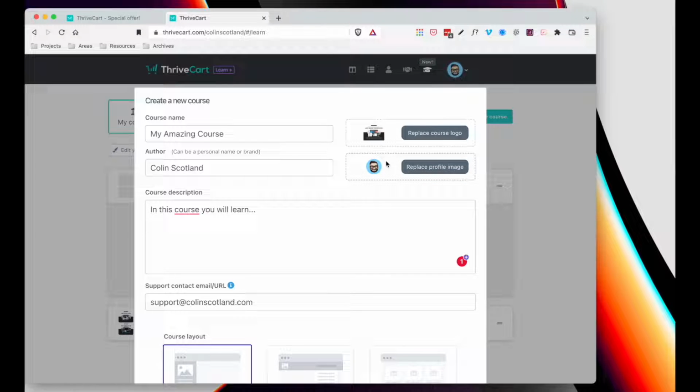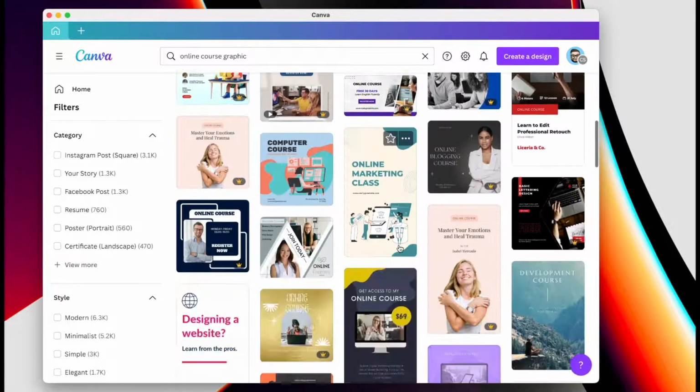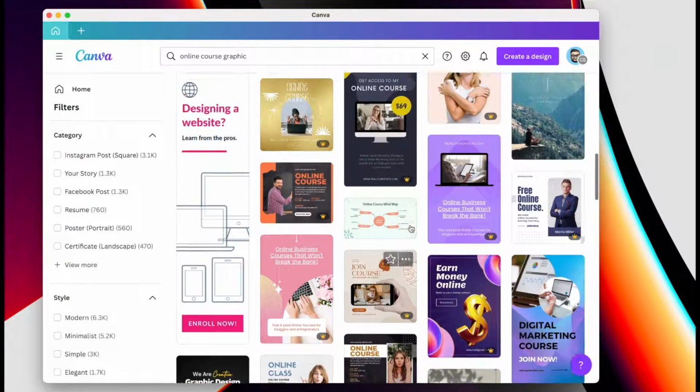So you have the course logo and the profile image. I've just added a picture of me in there, but obviously you have your author, or if you have multiple authors of the courses, then that's where you update that there. The course logo, I tend to just use Canva, and in Canva I'll just search online course graphic or something like that, right? And then use one of their pre-designed templates. I like the ones that have the mock-ups of the products.